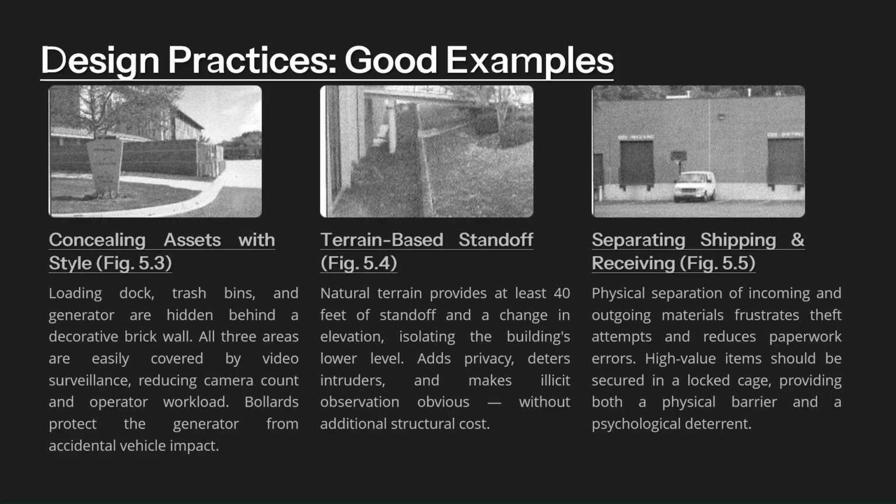Let's now look at practical examples of effective security design. Concealing assets with site features is one approach. By using landscaping, terrain, or structural design, critical assets can be hidden from direct view, reducing the likelihood of targeting and improving surveillance effectiveness. Terrain-based standoff leverages natural or artificial features to increase the distance between threats and assets. Even a small increase in standoff distance can significantly reduce risk from blasts or forced entry attempts.